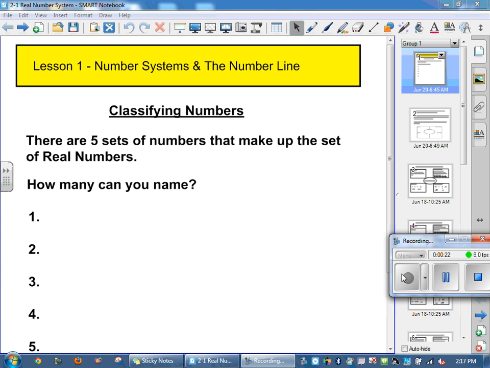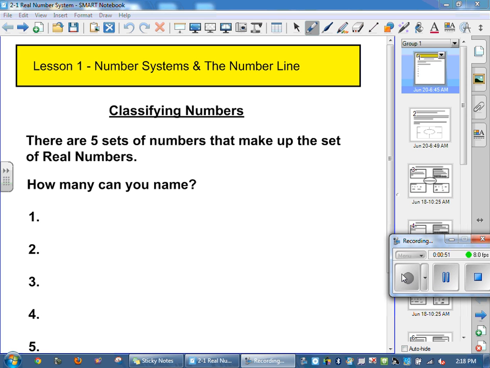What are positive and negative numbers called? Integers. So integers are one kind of number. What other kinds of numbers do we have? Decimals. Okay, decimals are found in a set of numbers. Fractions are also found in a set of numbers. Product, multiplying and dividing, we're looking at for a set of numbers. Percentages, a set of numbers.